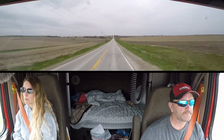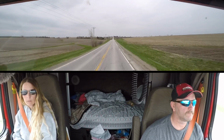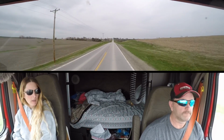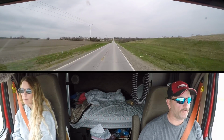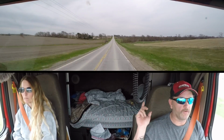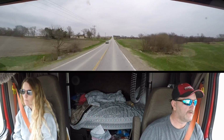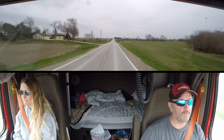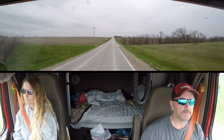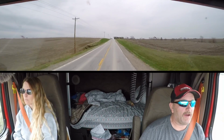Just missed the blizzard that's supposed to hit Nebraska and Wyoming. Wait, you showed me that picture of Wyoming. Where was that at? Did you find that out? It didn't say. It just said it started to snow in Wyoming. Yeah, we just got out of that. That stuff was right at Donna's tail the whole way through Wyoming. We just stayed ahead of that stuff. If we'd have been 2 hours behind, we'd have got caught in it at some point, I'm sure. We made it past there.